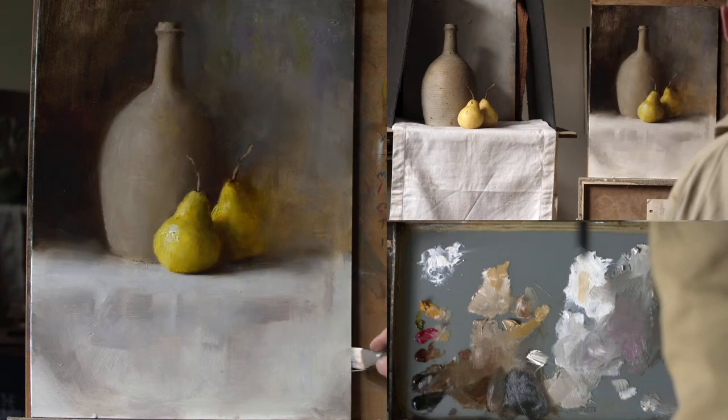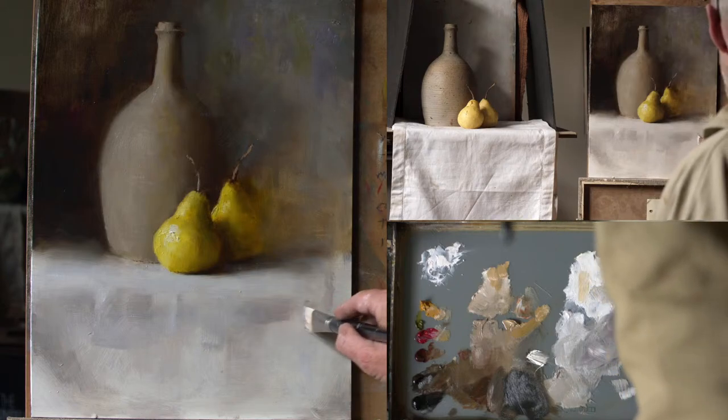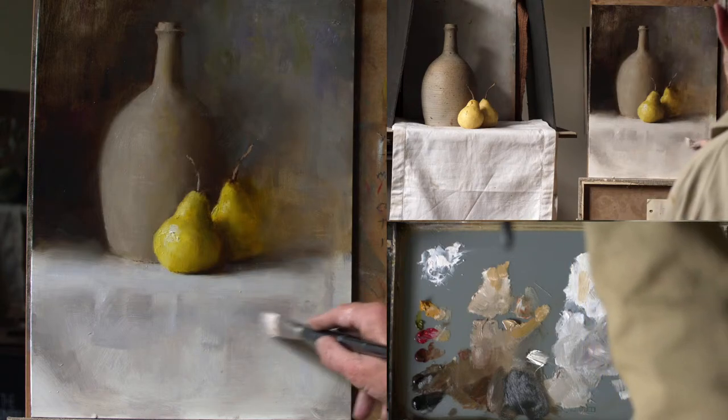So this bit, I brought a bit in, which is actually not in the crop of the subject that I'm doing, but I want that in there.